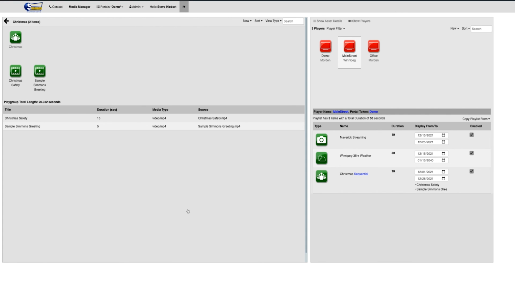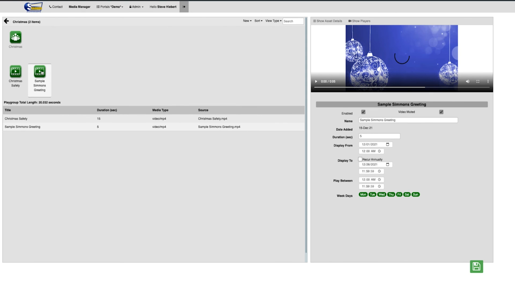Now, you can also, within a playgroup, we'll just select this one here. We could have this specific asset, if we wanted, end, let's say, on the 24th. We don't want it to run until after Christmas. So we're going to end it on the 24th. And we could save that.